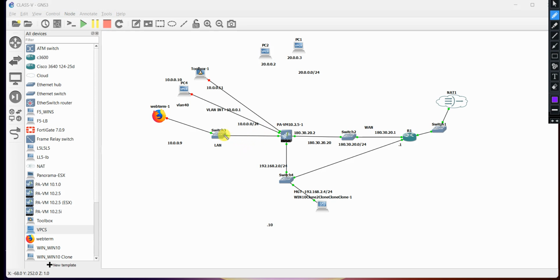So here, I might have to rearrange what I have here. So our intention today is to have layer 2 interfaces configured on this firewall. So let's just do one thing before. Let's maintain our 10.0.0.0/24 network. Then we can take all this network.